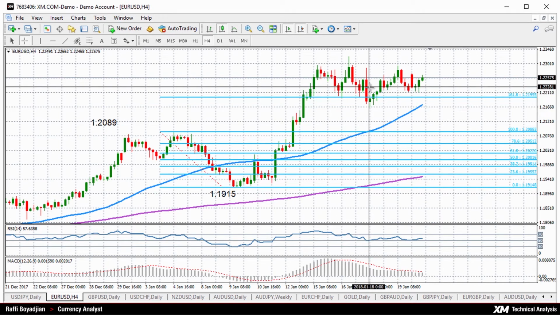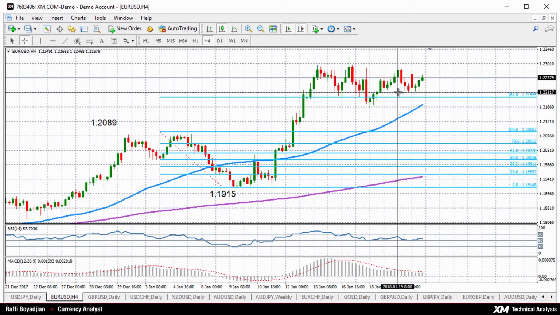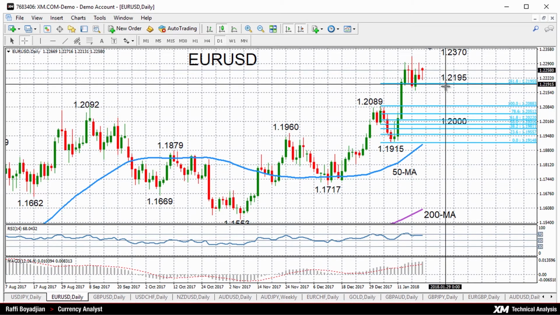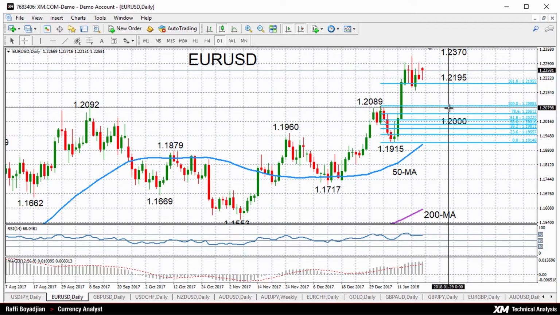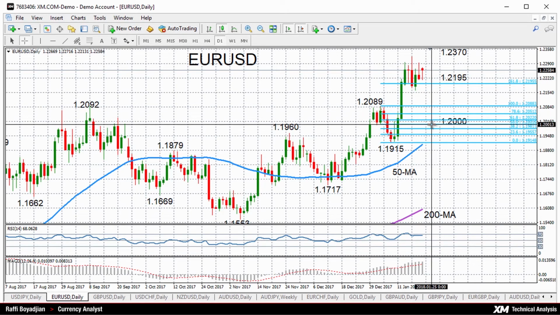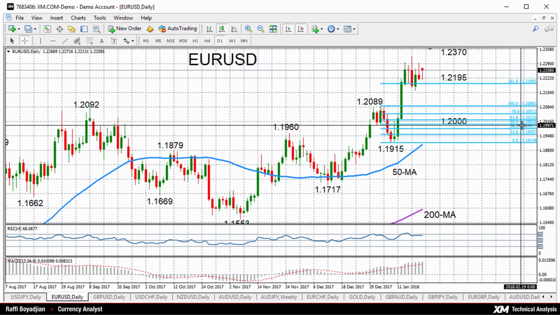If we now quickly have a look at the 4-hour chart, there is immediate support coming from around the 1.2210 area, and then not too far below that, around 1.2165, which is where the 50 period moving average is in the 4-hour chart. A breach of those support levels would then take the pair towards the 1.21 handle, and then the key support after that to watch out for would be the 1.20 handle, which is the 50% Fibonacci retracement.